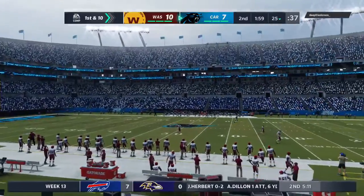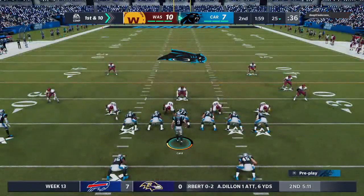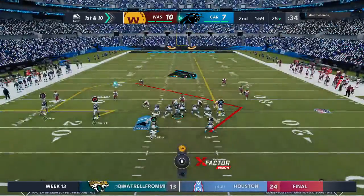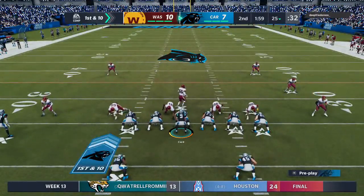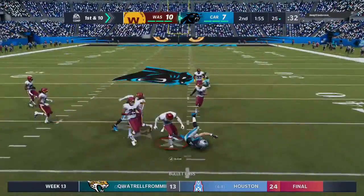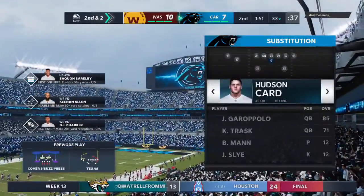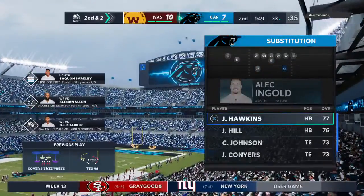The Panthers out there and ready to begin their next drive. And they were able to punch it in the end zone last time. They'll be looking to do that again here for the defense. Obviously, they'll be looking to stop them from punching it back in the end zone. It always is punch-counter-punch, isn't it? And which team has the advantage?